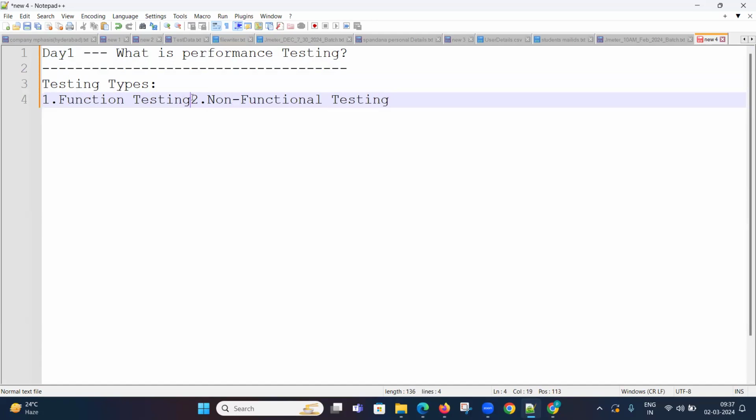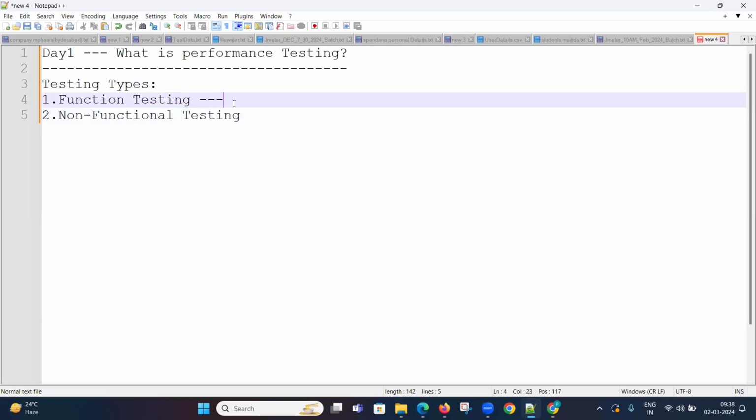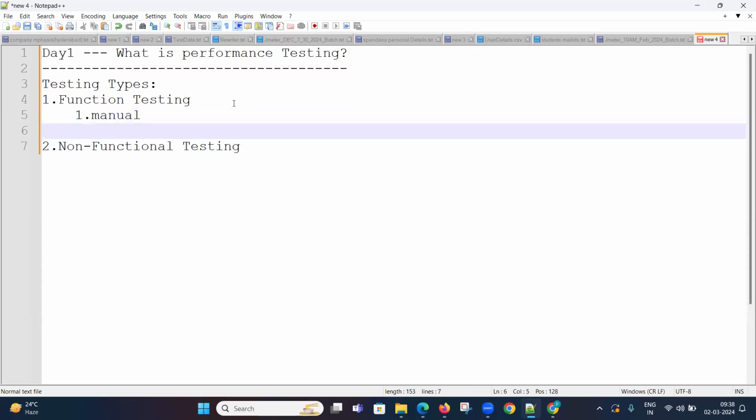These are the two types of testing that we have in the market. Functional testing is the main demand in the market. Coming to functional testing, again we have manual and automation.